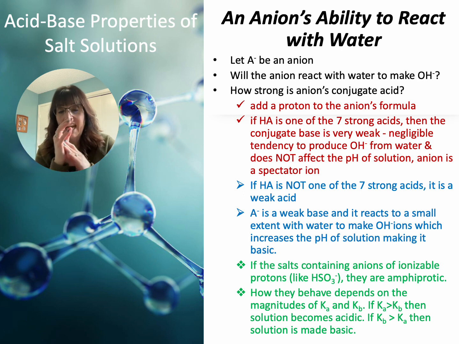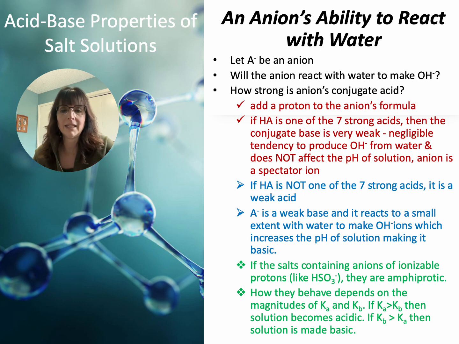But if you put an H onto that anion and it's not a strong acid, then we know we have a weak acid, and therefore that anion is a weak base. And weak bases will react to a small extent with the water to make OH negative ions. That will increase the pH, making it basic.